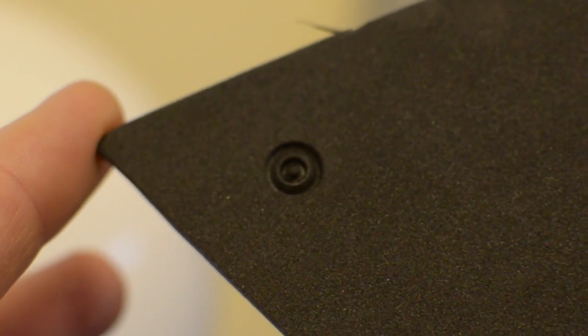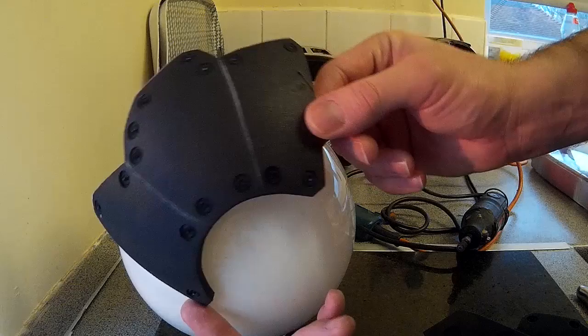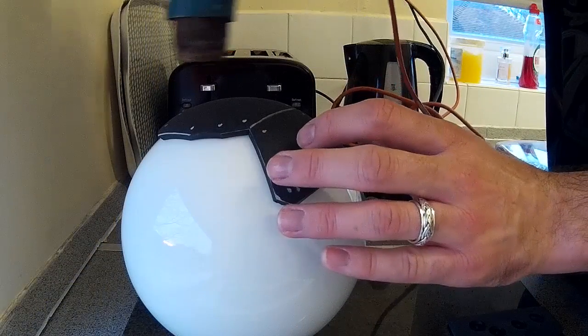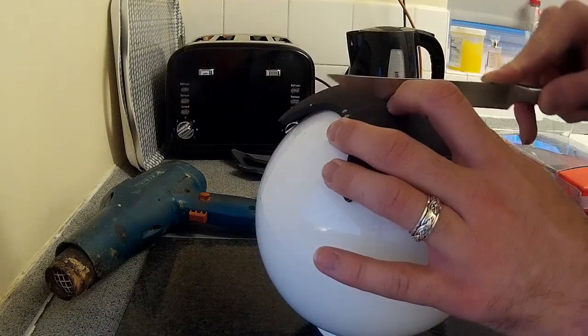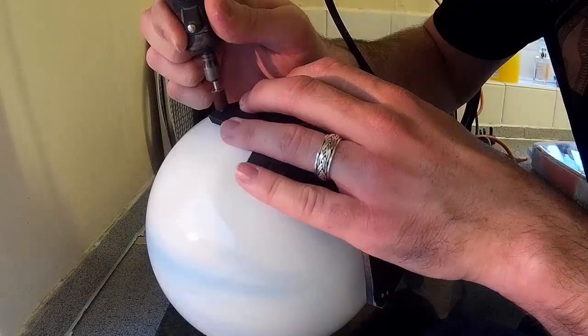Now, something that I saw in another tutorial is a way to add rivet holes into foam. And the way they do it is to simply zap the foam with a rotating Dremel bit. I found that creates quite a realistic impression. So with that simple technique, it was really easy to create some curved foam pieces that look like riveted metal panels. The way I did this was to curve some foam over the bathroom light fitting that I was using previously. And as you can see, I'm scoring in some lines with a kitchen knife, and then I'm simply zapping the foam with the Dremel again to create some rivet impressions.